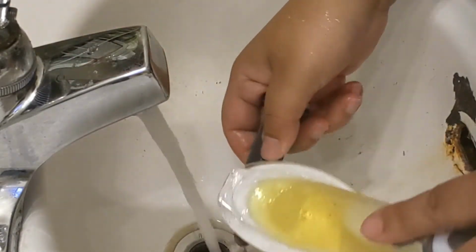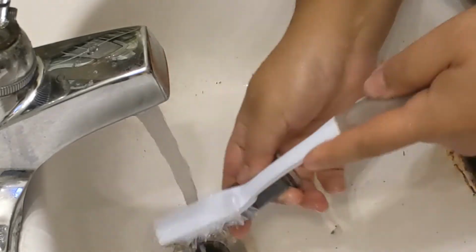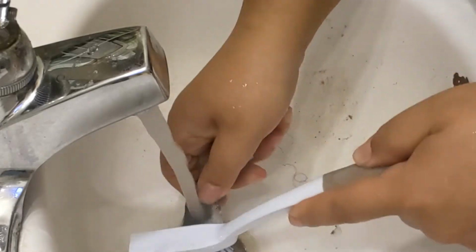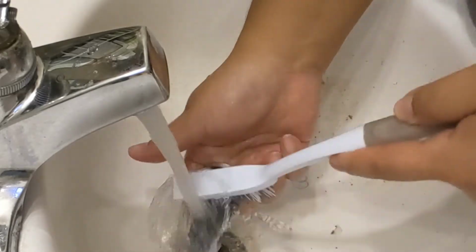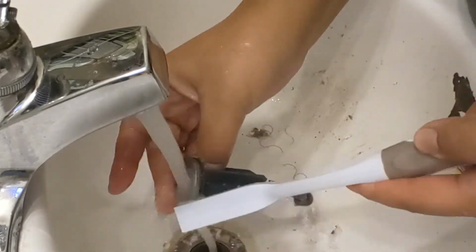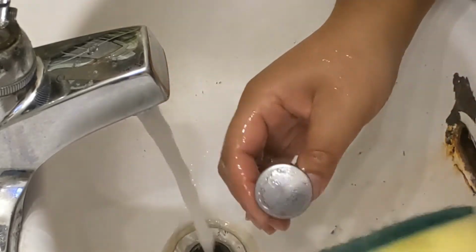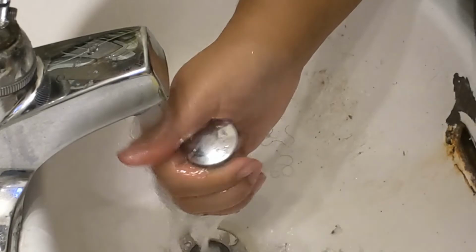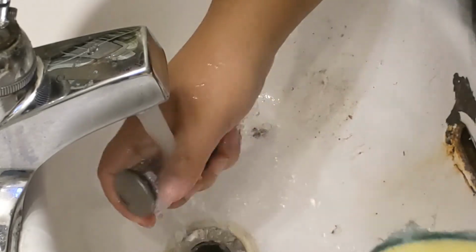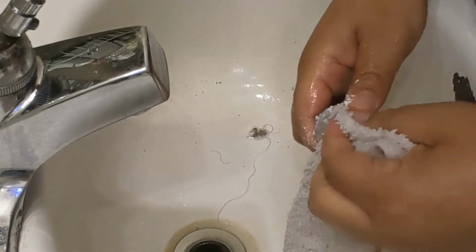We're going to clean this first. Since we've already taken it out, might as well clean it. Have everything looking good. Why not? Could use a little elbow grease. Let's see if we could shine this up too.